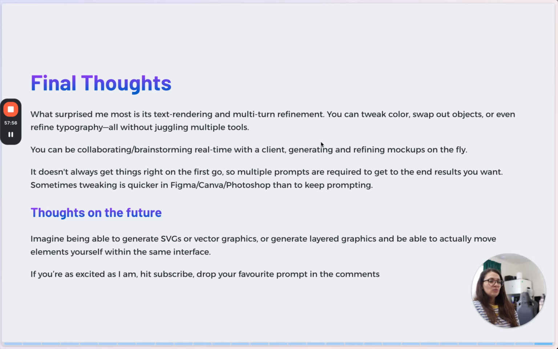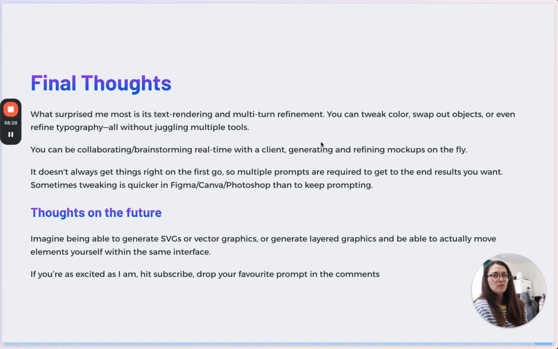So you can also brainstorm, as well as create images and mockups on the fly. It doesn't always get things right in the first go, as we saw for some of the things, but using multiple prompts and building upon the previous prompts will get you the end result that you want.